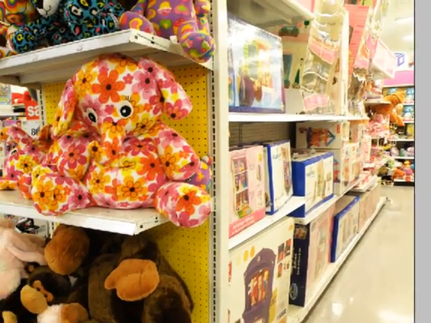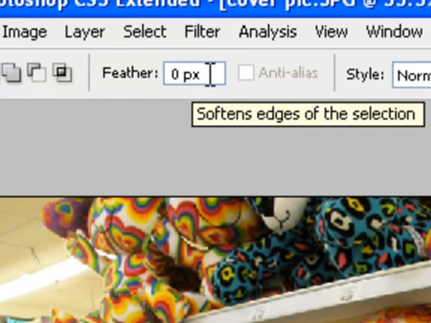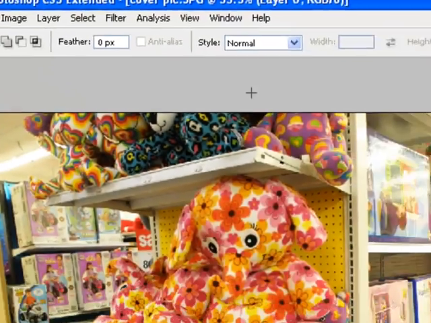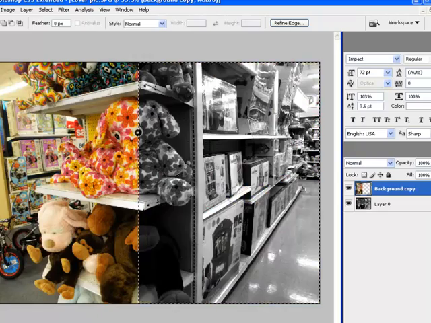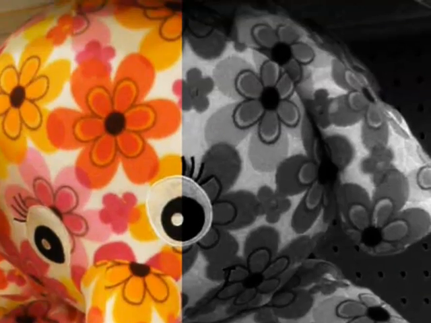I'm going to switch to the rectangular marquee tool. What I'm going to do now is I'm going to play with the feather. I'm going to switch it from 0 pixels to 88. And actually, before I do that, I'm going to show you the significance of this. So right now it's at 0. If I'm on the top layer, the colored layer, and I create a selection using the marquee at 0 pixels and I press delete, we can see that it's very stark.